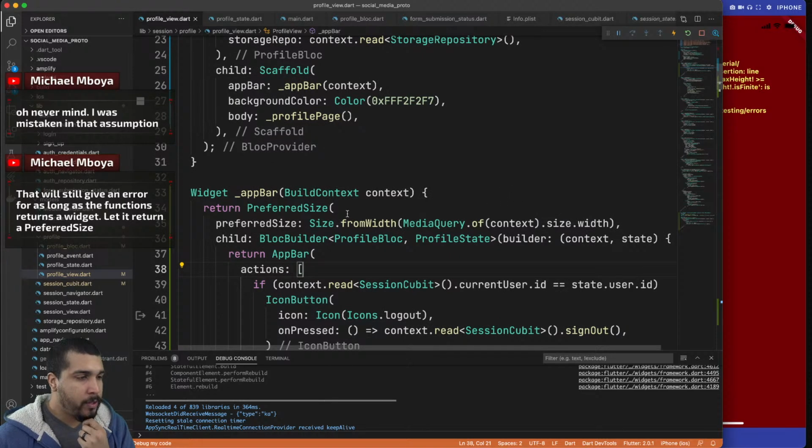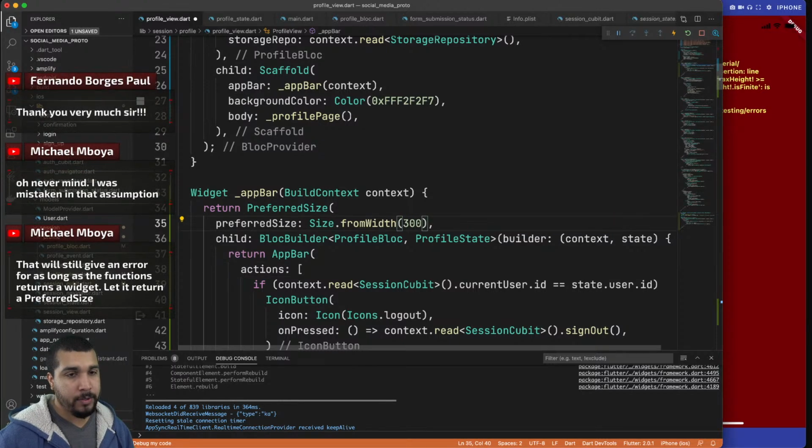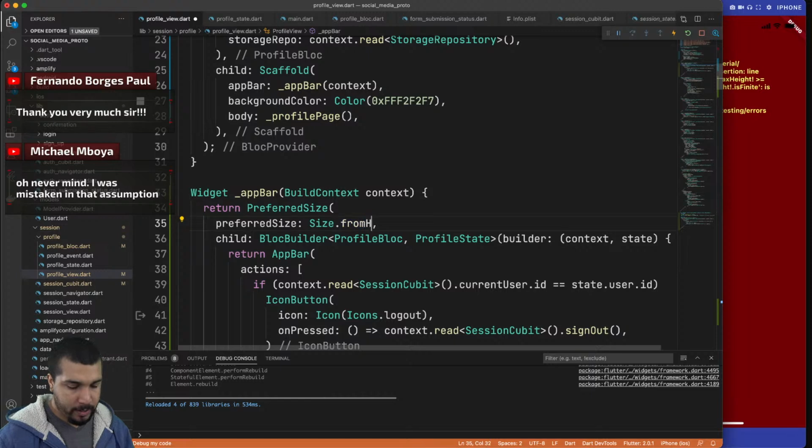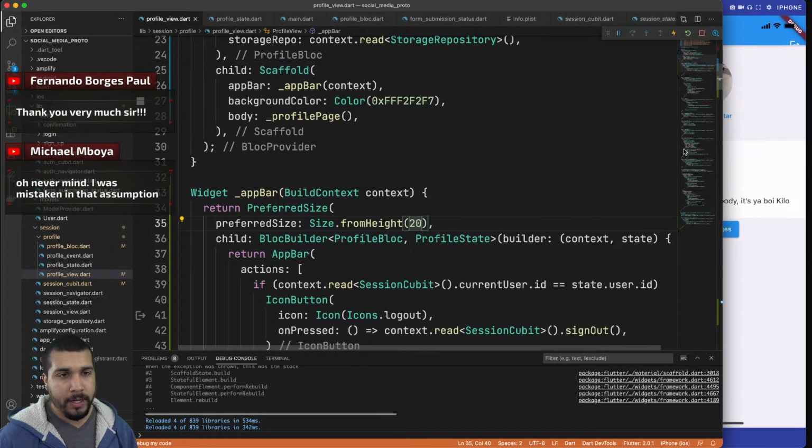So we can do the preferred size, right? And what happens if I just do 300, which this should break, right? So the problem is that we still need the height, preferred height. And if I do 20, it fixes it, but it cuts it off.